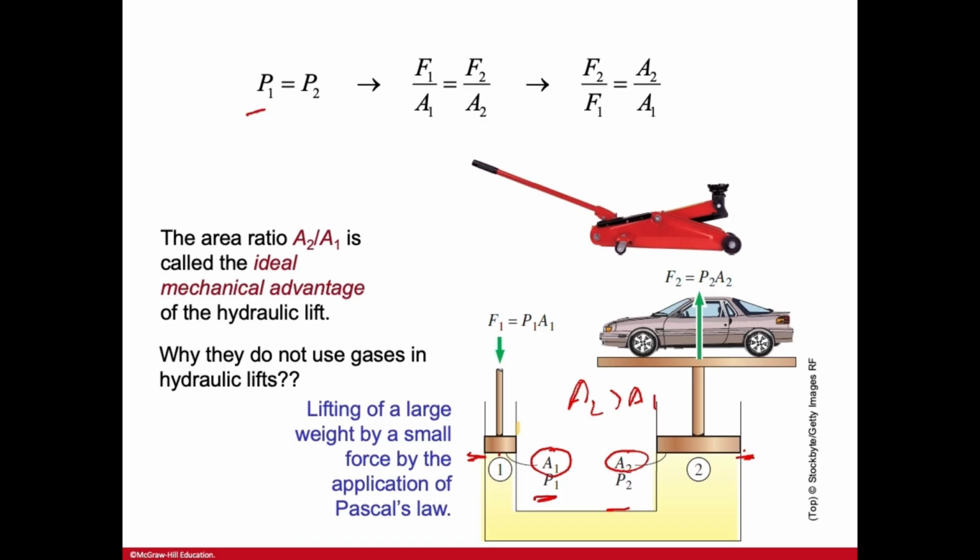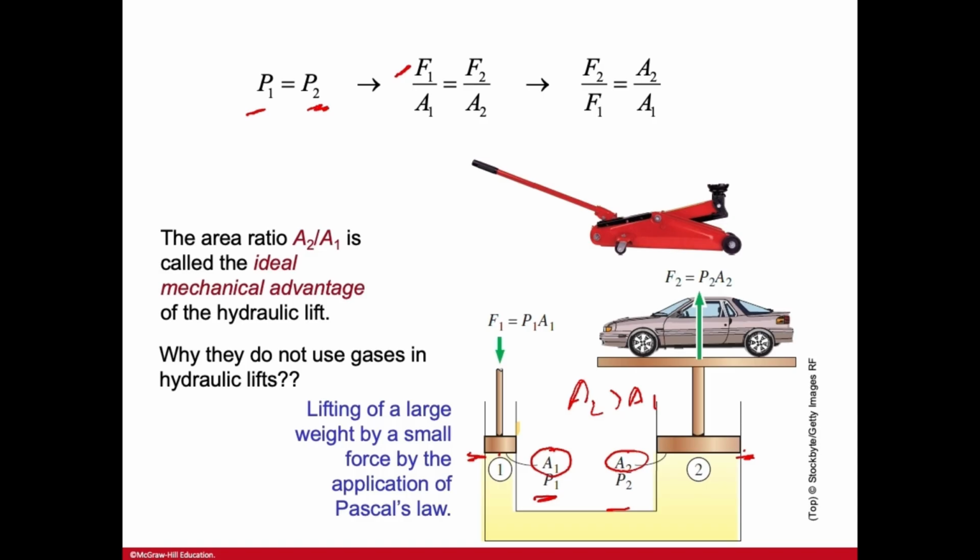So P1 is going to be equal to P2, the same pressure, right? That is the definition coming straight from Pascal's law and what we have considered so far about pressure. But pressure being the same does not mean the force is the same, right? Because pressure is nothing but force over area.